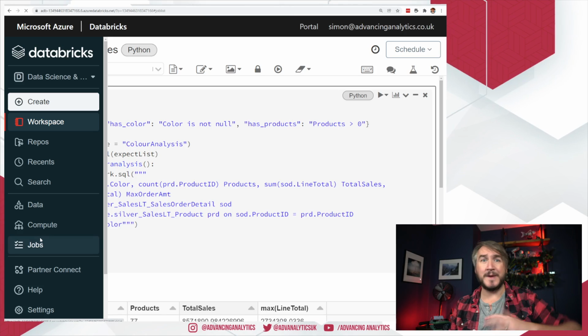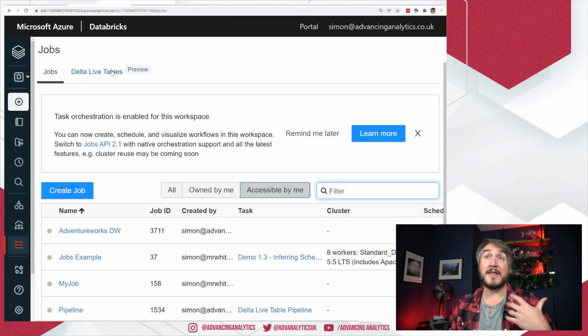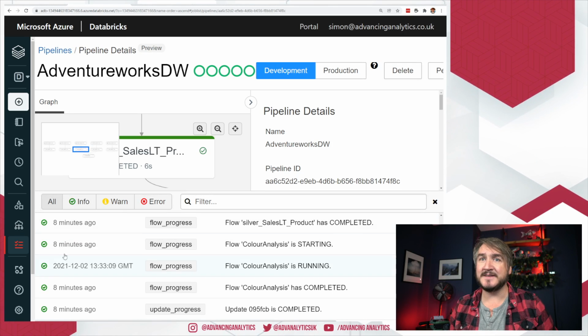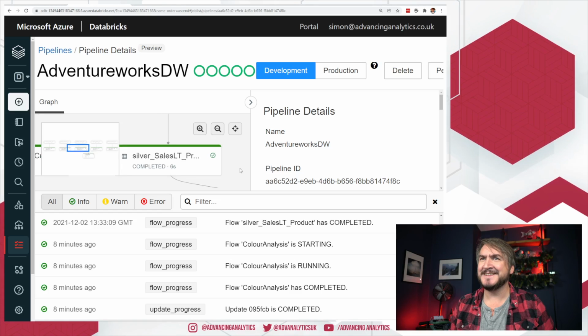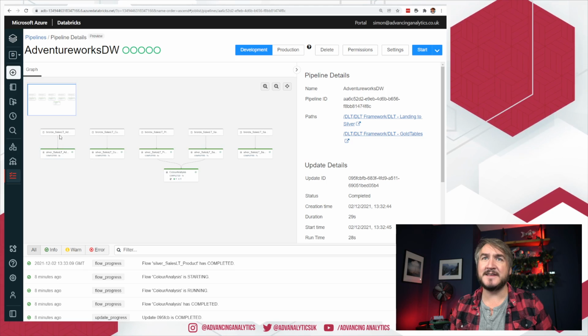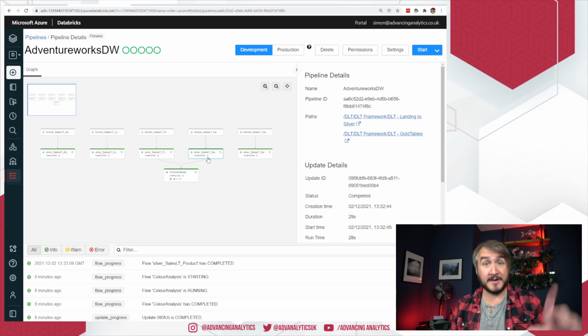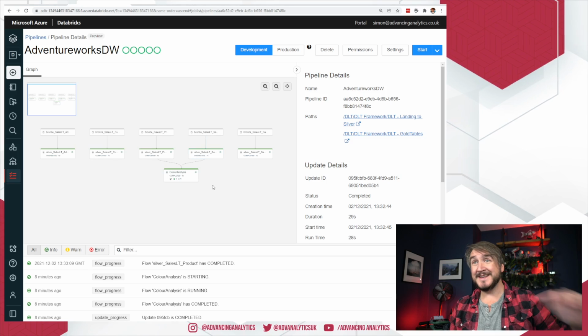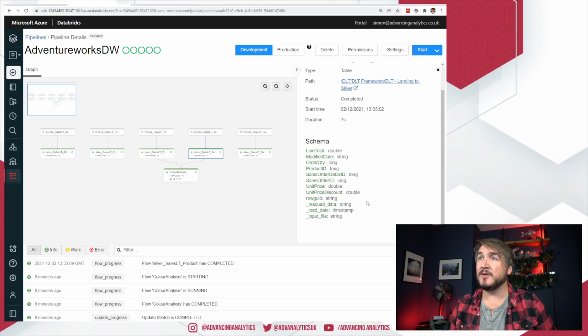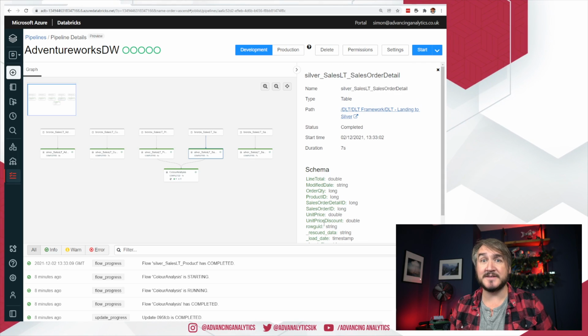Okay, so that's what we had previously. And now that does look different to how it used to. So we dig into here. You can see eight minutes ago I ran this, prepared. We can go and have a look what this actually looks like inside our pipeline. So you can see all my different little couplets of bronze view, silver table. They've all been created. It's all run successfully. Got my idea of what happened in each one of those steps.